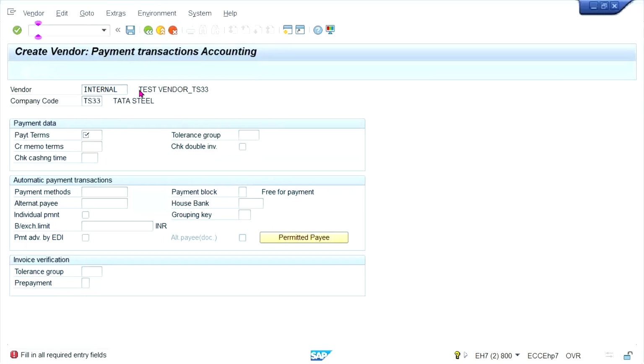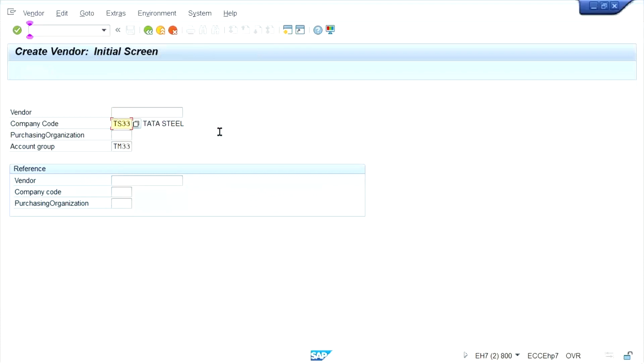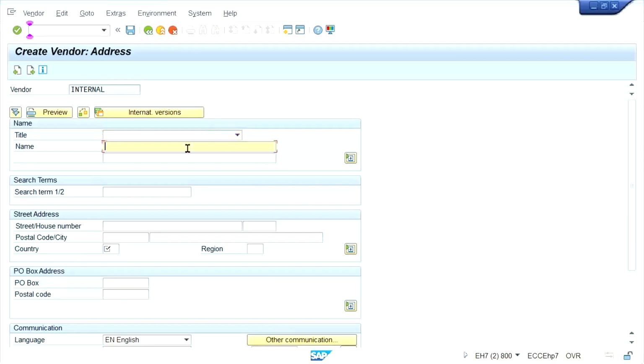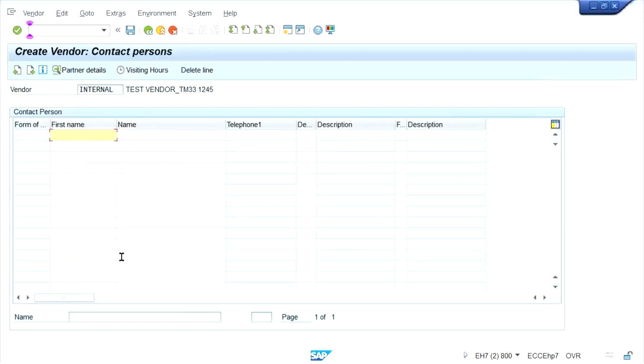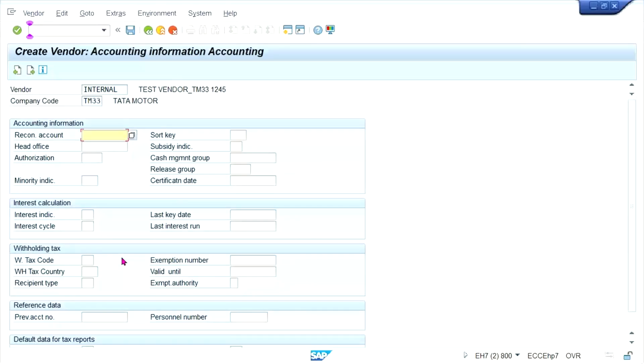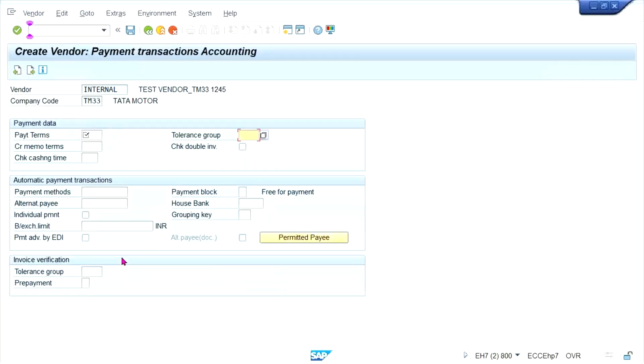Whatever, no matter, not only for Tata Motor and Tata Steel guys, even if you guys are also going to log in, and right now if you also create any vendor, for you people also, the same thing is applicable. Transaction code wise guys, here this is not a company code, right? So transaction code wise means XK01 means what guys? For every company code, XK01 itself is a transaction code for vendor creation, right? Look at here for TM33 also. If you guys also create a vendor, for you also same setting is applicable.